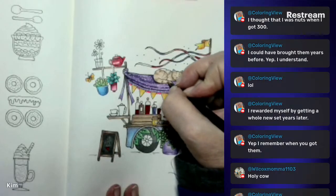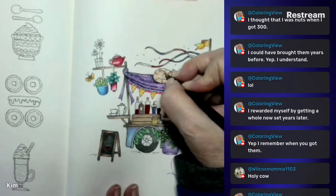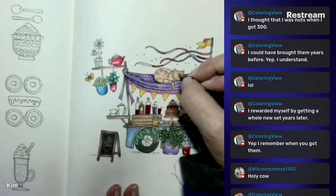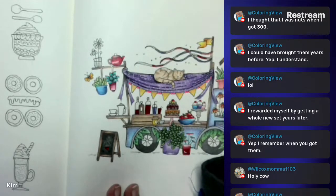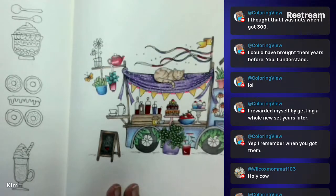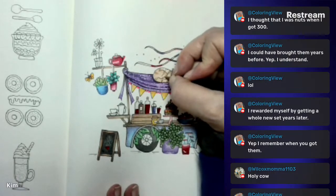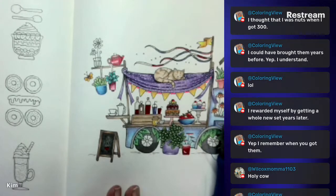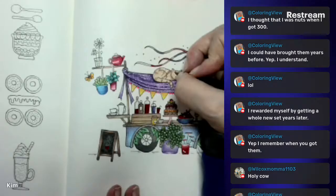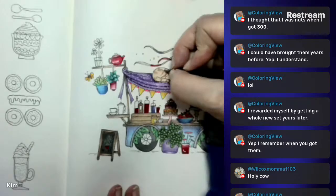Yeah, I remember when you got your 300 colors. You're like, 300 pencils, holy crap! Yeah, I'm done buying color pencils because I kind of fell for their thing, kind of like the Black Widows. You know, they came out with, I think it was 180 at first, or however much it was. And then I did the 180 set, and then they came out with a 240 set. Well, you got the 180, you want the extra ones too, you know.